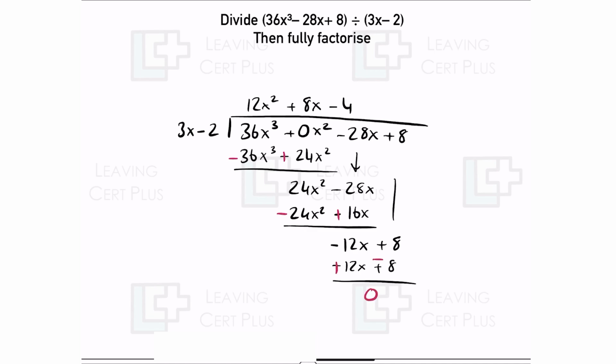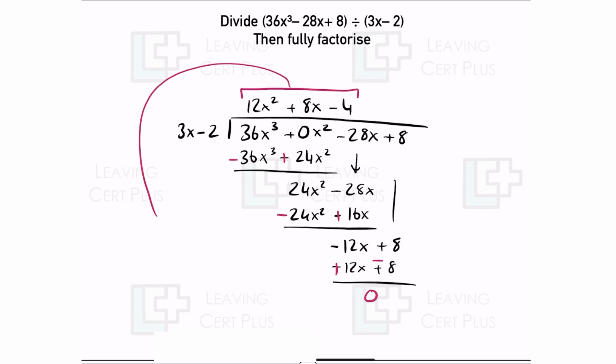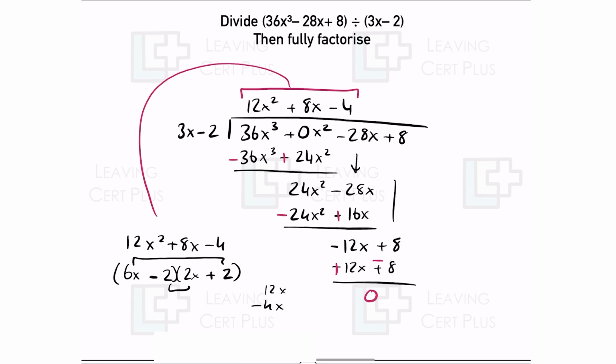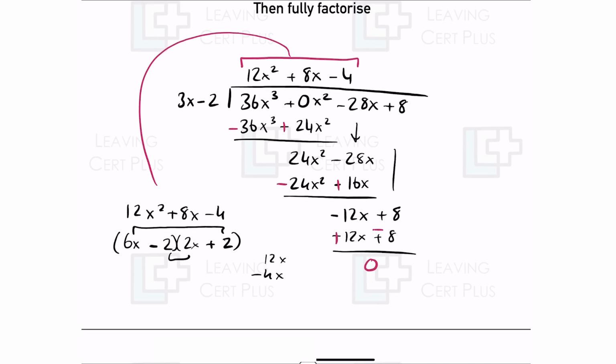So this is our quadratic then as your answer, but they asked us to fully factorize. So we have to factorize this quadratic like we've seen in the last example. So that's 12x squared plus 8x minus 4 to be factorized. So you could say that's 6x and 2x, and maybe you could try 2 and 2. So on the outside we've got 12x, and inside we've got 4x. So if you take away the 4 from the 12, with a negative here and a positive here, you'll get your 8x. Minus 2 by 2 is going to give us minus 4. So that's good enough to be the answer.